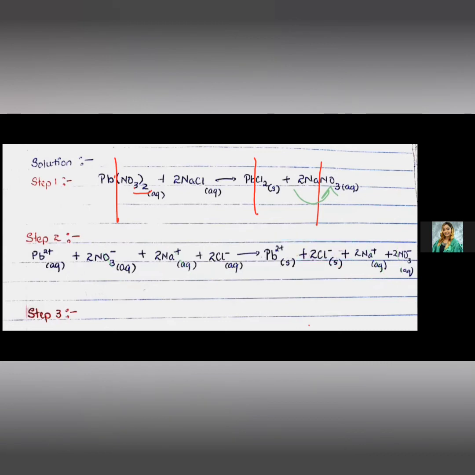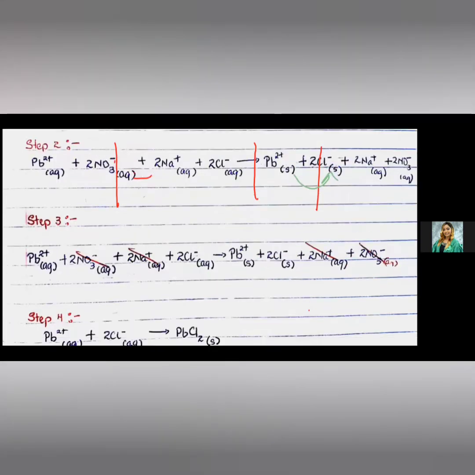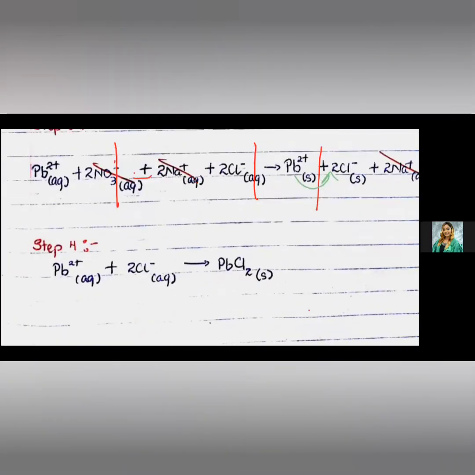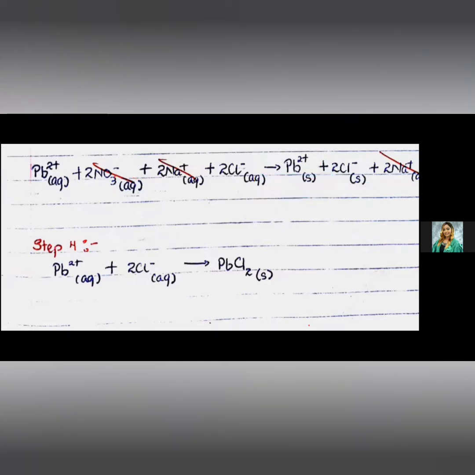And the last step now is to rewrite the equation with the ions that remain. What you end up with here is Pb2 positive added on to the 2Cl negative, which gives me PbCl2, because that's the formula you get on that side. Remember, these two ions join on the product side to become the compound, so you can join them.